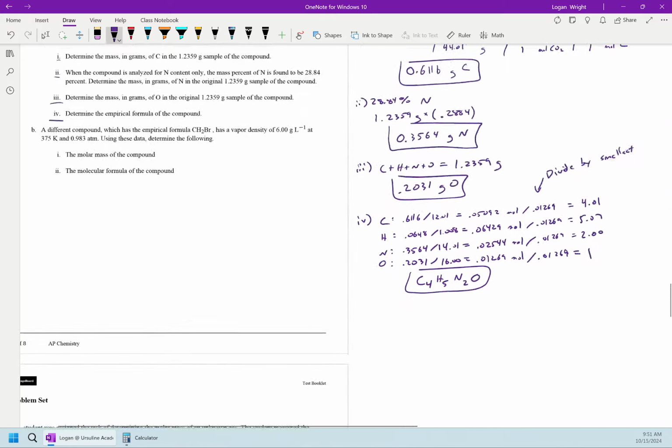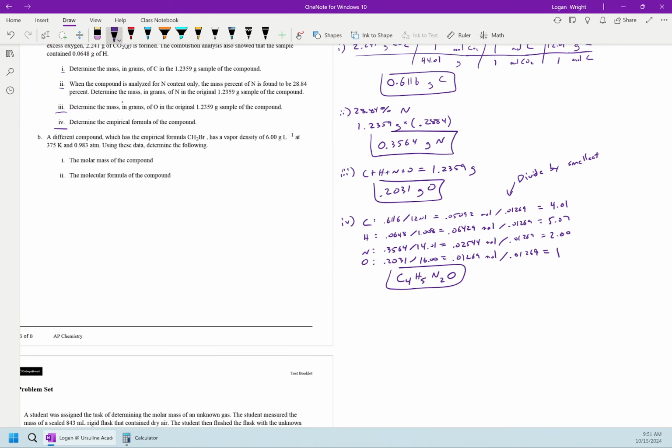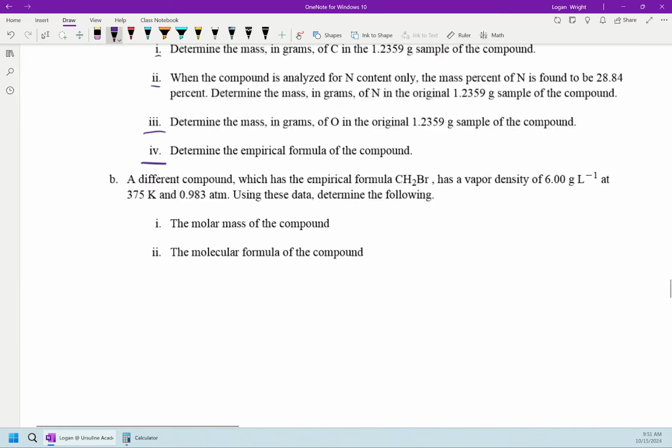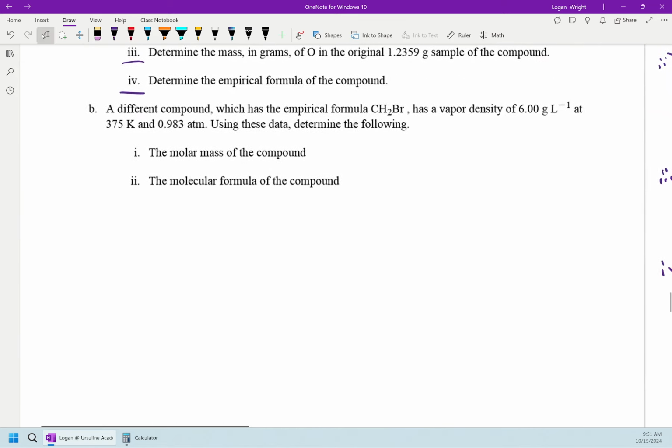Now, part B is going to walk through, can you convert an empirical formula into a molecular formula? They're using a completely different molecule, mostly because it would be a pain to grade if they asked you to keep moving forward with this same molecule, because if you've made a mistake anywhere in the process, they have to grade through. So they decided to start from scratch with a new empirical formula.